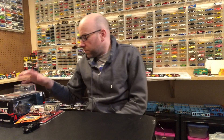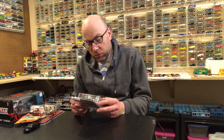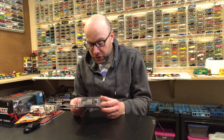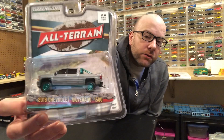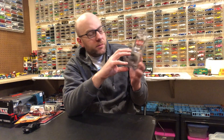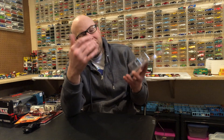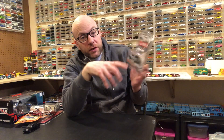Before I get into the mail, I actually scored a couple of chases — I believe my first chases of the year. One is this Green Machine 2018 Chevy Silverado 1500 from Green Light All-Terrain Series 7. I probably won't open it — I don't think I'm going to keep it. I like green machines when the whole body is green, but just having the wheels and roll bar in green isn't really my thing.